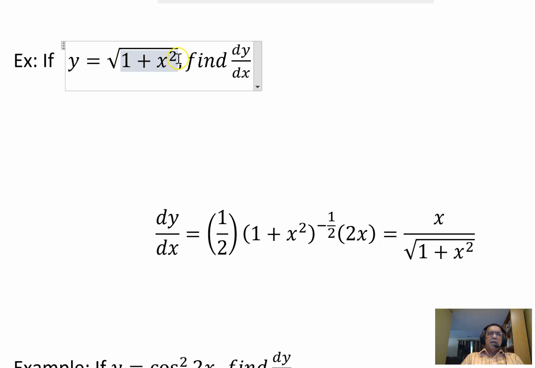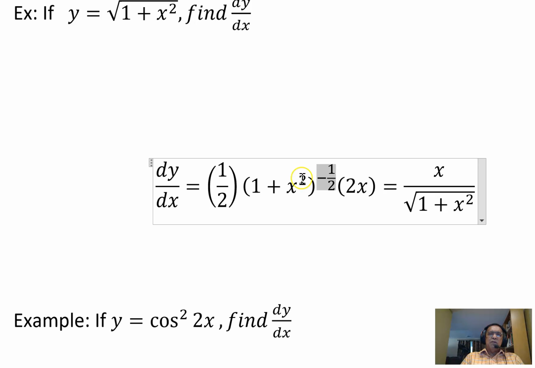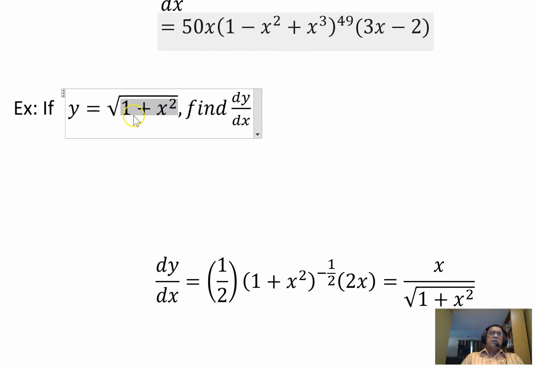So it's 1 plus x squared to the power 1/2, right? From outside, the outside wall, you only see the square root or the 1/2 power. You don't see this. So you black box this, okay? So the 1/2 will come in front, and then whatever you black box, 1 plus x squared, right? And the 1/2 will become negative 1/2. You subtract 1 from 1/2, and you get negative 1/2. And then you're done with the outer wall. You're done with the square root. The square root is no longer there. So you just go inside. And when you go inside, you get 1 plus x squared, and the derivative of that is just 2x.